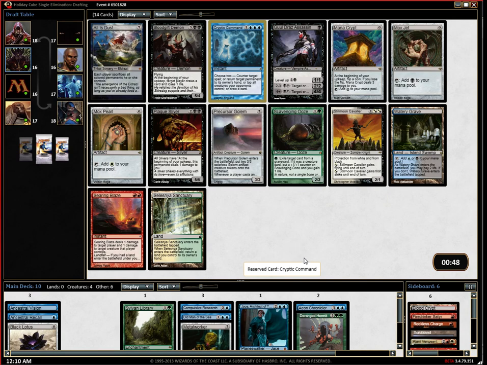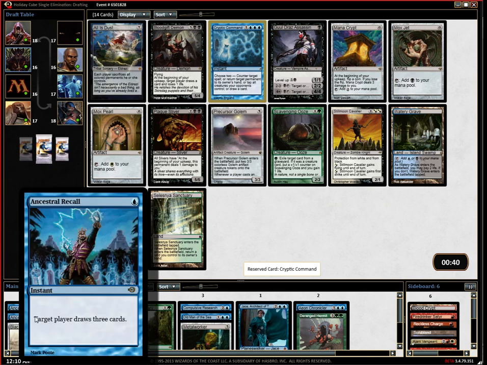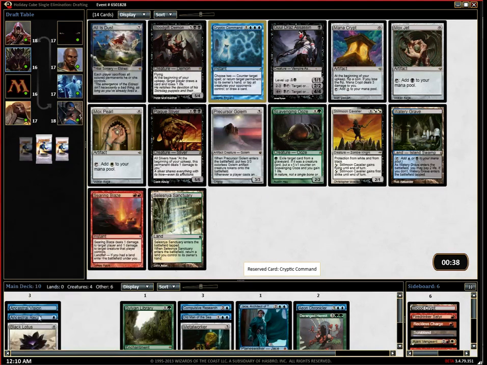Like, you can ignore the text and just do, instant 4 mana, do things that you hate. Yeah, it's basically, and that's so much more than Ancestral Recall. Come on. I know. Look at all the text on there. It's super complicated. Yeah. I could also get behind Precursor Golem, frankly.